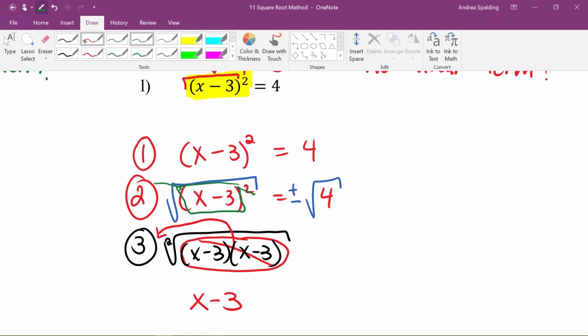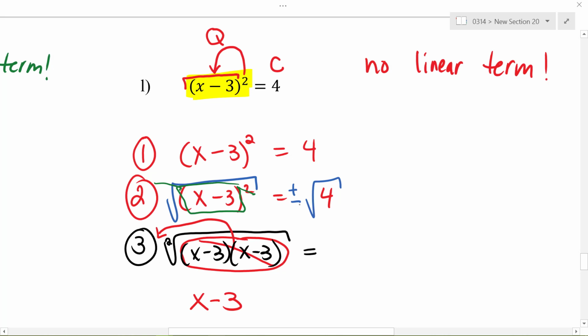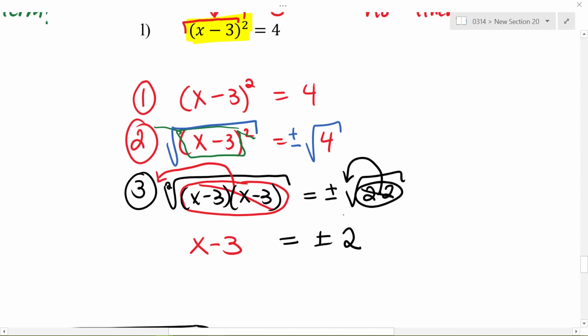Alright, what about what's happening on the right hand side? On the right hand side we have the plus or minus and we have 4. If you need to, you can write that as 2 times 2, all those prime factors, circle, cross out, bring one representative out. And remember that representative goes right in front of the square root but behind the plus or minus. So that's 2. Of course, you can just say the square root of 4 is 2. You don't have to go through that process, but just to show that you can, and you get the same answer.